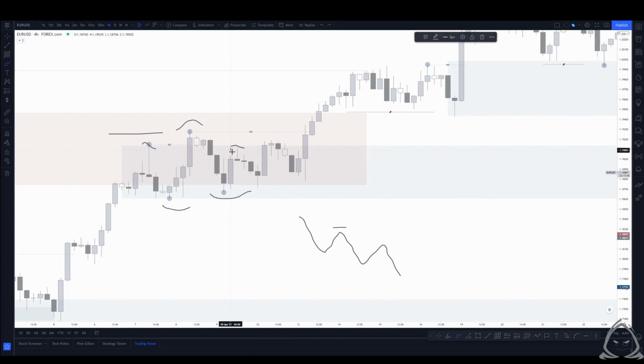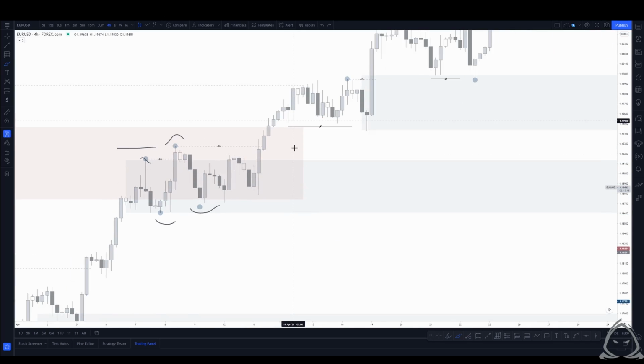But what we can see is this high fails to take out this low. Therefore, it becomes targeted. And what ends up happening is price runs the high. Therefore, this low was successful in taking out this previous structural high. This would be the switch from substructure to minor structure. And what we can see is that this high failed to take out this low. Therefore, this low becomes protected. This high becomes targeted. All the while, and when we're looking at this in combination, what we can see from that perspective then is that this high the whole time was targeted, and these series of lows were protected.